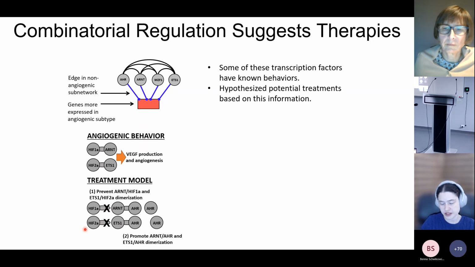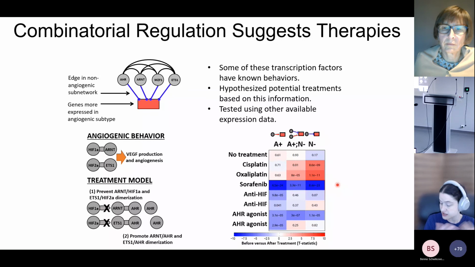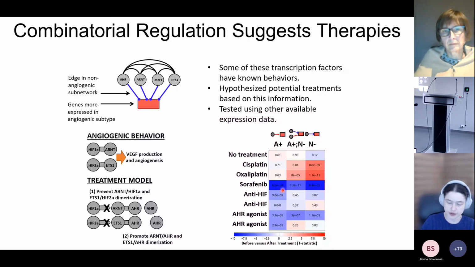Interestingly, we found that the A+ genes, the ones that go up in angiogenesis and are targeted there, didn't really have an effect. But not in the right way. Some of these other genes did actually increase their expression upon treatment. Sorafenib is a known anti-angiogenesis drug. It's the type of drug someone is given that has a tumor that's already progressed to angiogenesis, independent of tumor type. And we saw that the drug, like expected, all the genes went the opposite direction. So this is our negative control, our positive control, and standard treatments.